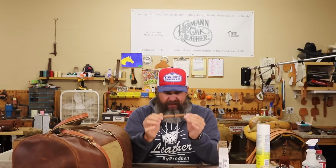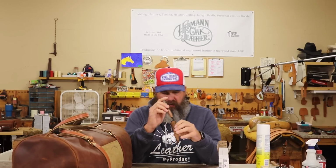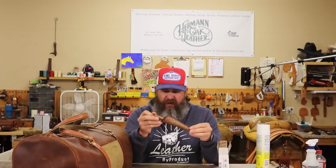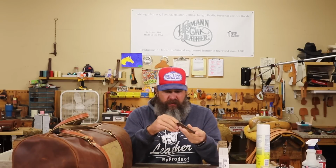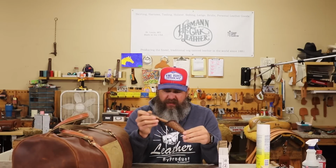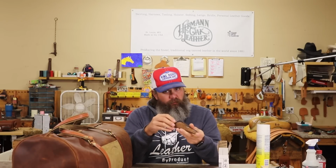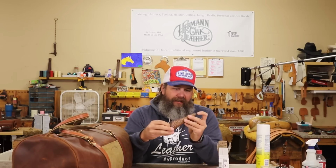Just a really, really neat piece, something that's gonna go in, we're working on trying to get some kind of little display case or something out there. I've got a lot of little things that you guys have sent over the years, just little keepsakes that I have stored back on a little shelf, and I want to get those out where people can see them. You know, I know where they are, but I also don't want them to walk off, so I want to try to get some of that set up.